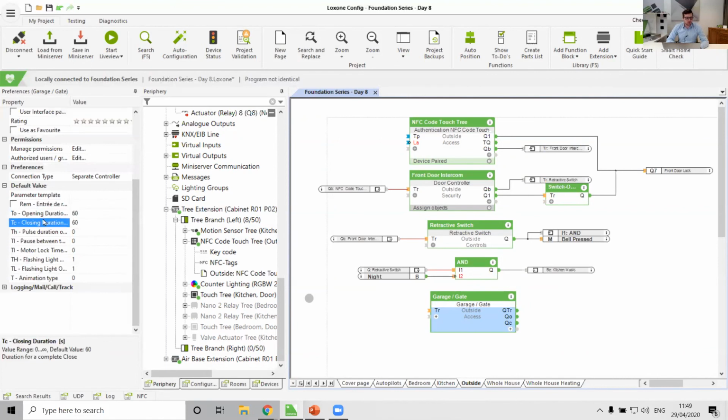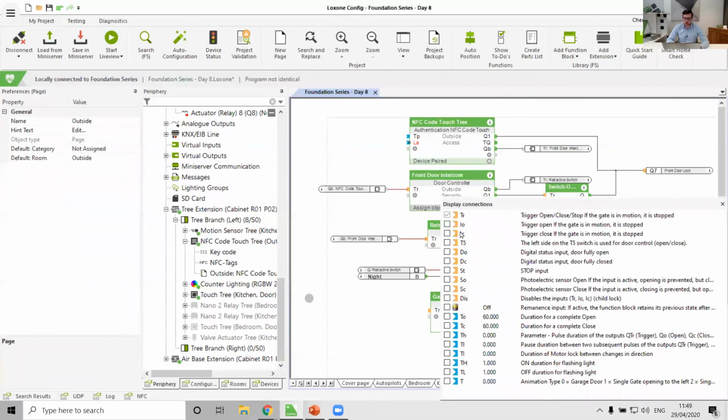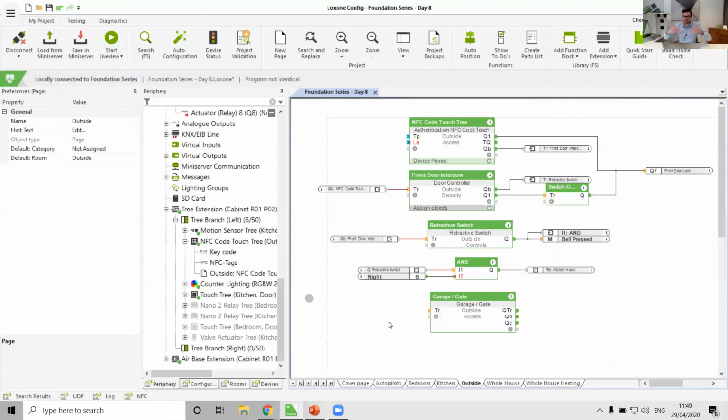You can choose the opening and closing duration, and again, what it looks like in the app, similar to the blinds block. Tie your outputs to it, and then on the inputs, you've got TR, which is trigger to start or stop the gate. You've also got an open trigger, a close trigger, a T5 input, and door status or current open or closed status.